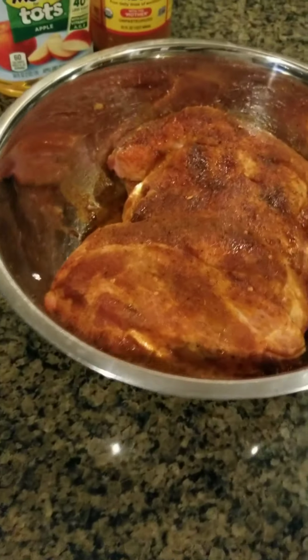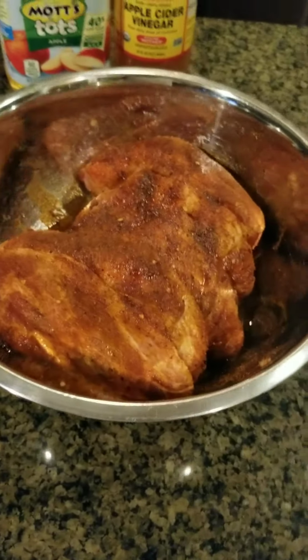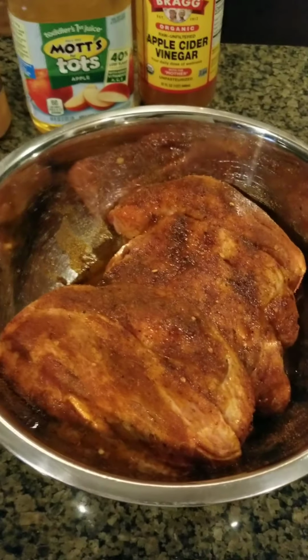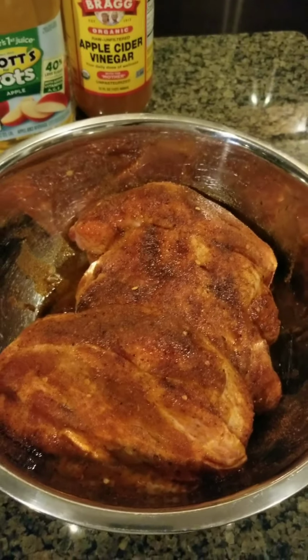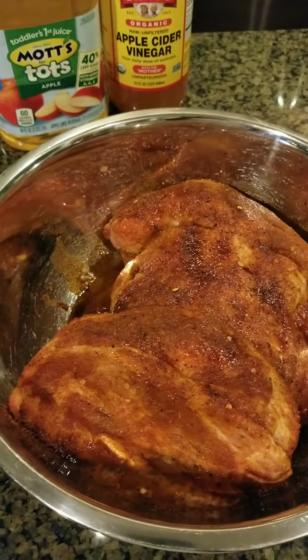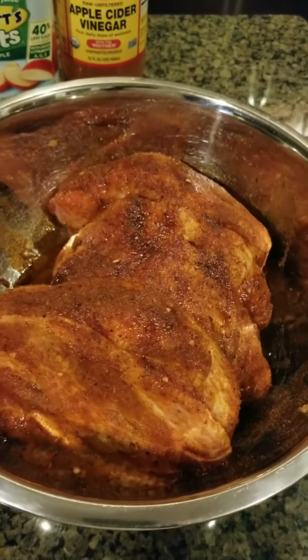All right, YouTube, I'm back in the kitchen. This is the pork shoulder that I picked up today. It's kind of small. I have a relative in town, my aunt, and she's from Mississippi, and she came up to Jersey a couple of years back, and I made some pulled pork then, and she loved it. So I figured since she's up in the area and I'm going to see her this weekend, I might as well throw another pulled pork on the smoker for her and let her just enjoy that.